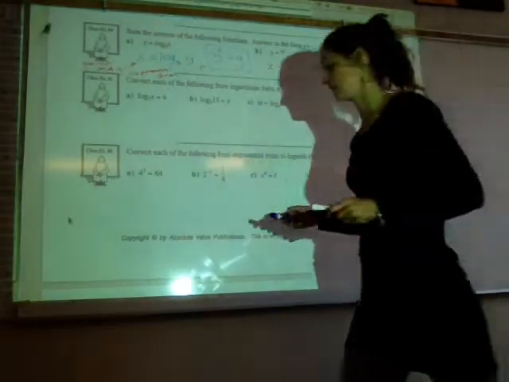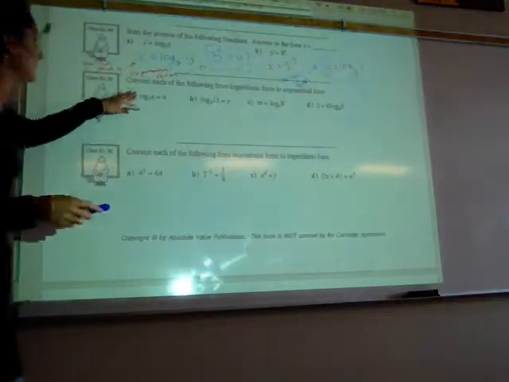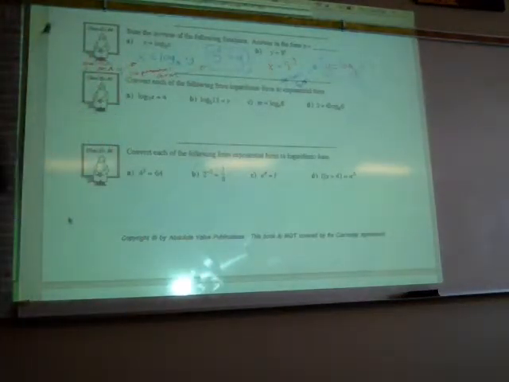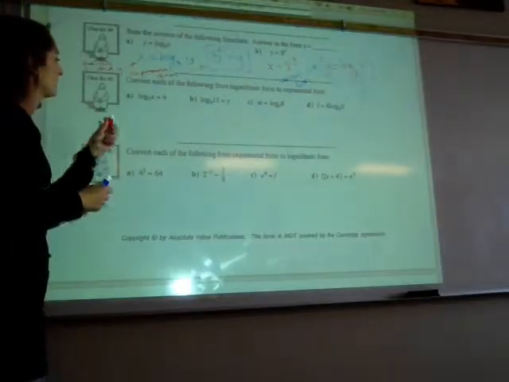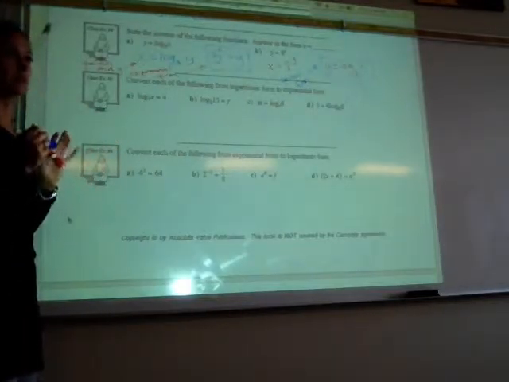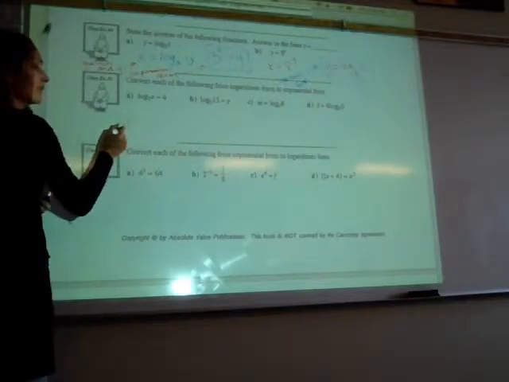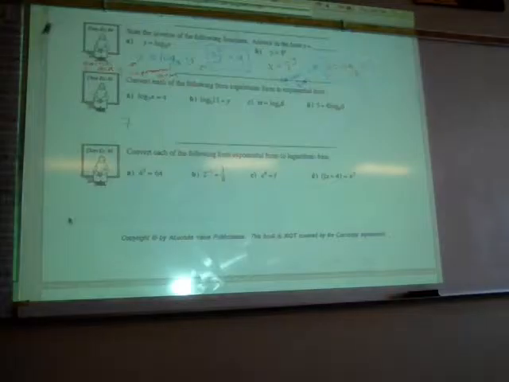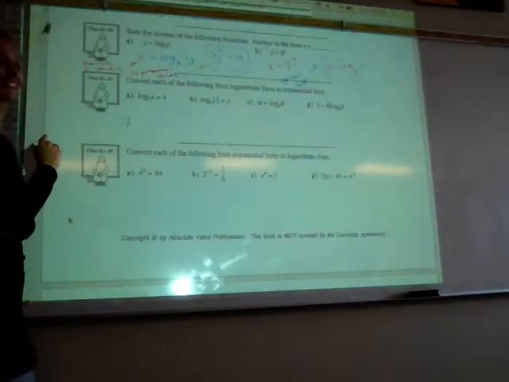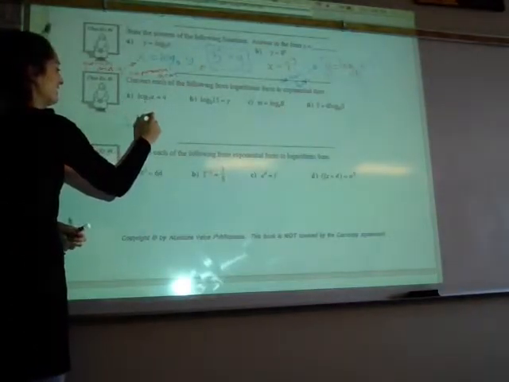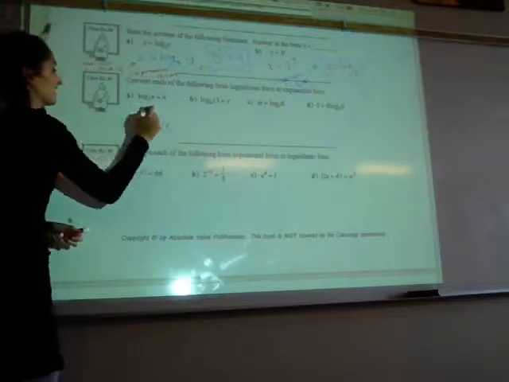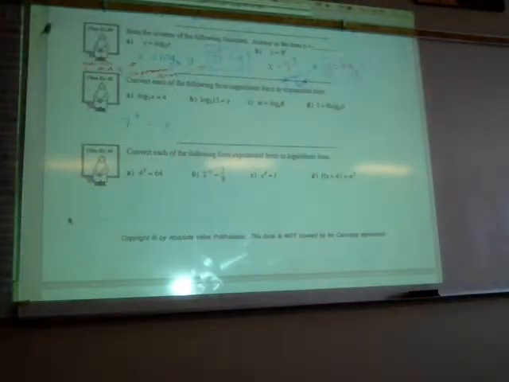Now we just get to fly through this. Practice, practice, practice. Okay, so we don't have to do the inverses anymore, but we do just have to convert. So we're going from logarithmic form to exponential form. So, Bruce, can you help me out with this one? What's your base? 7. What's your exponent? 4. And what will it equal? X. Good. Okay, so 7 to the power of 4 will equal x.